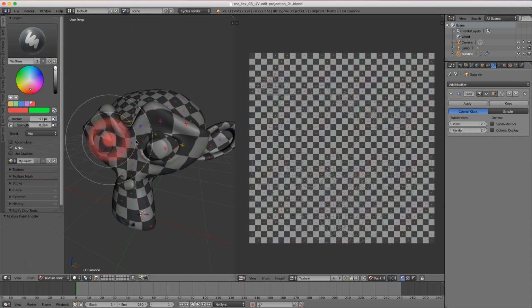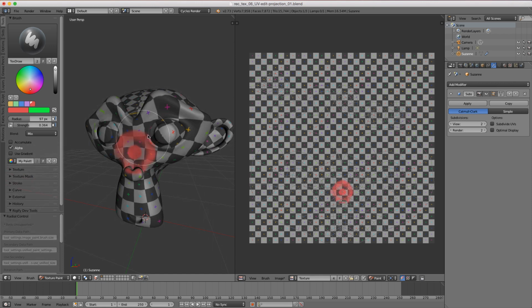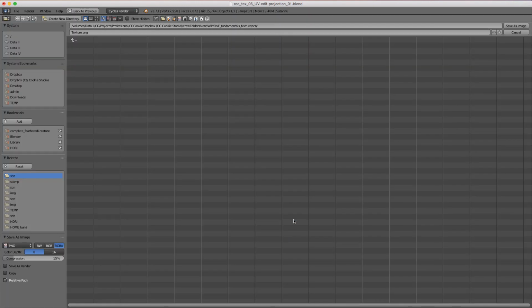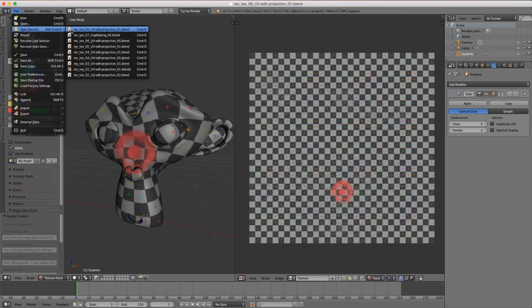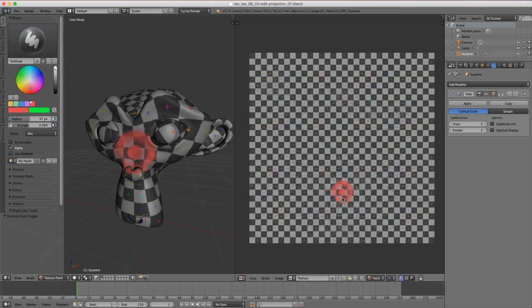So if we want to save our texture information, we have to jump over to the UV image editor. At the bottom menu, we have image, and we need to save the image to the hard drive, save as image. And by saving it to our hard drive, Blender will no longer store this information in RAM, but instead as a separate texture file. And so now I can save the blend file, reopen it, and our target texture is still there. Now personally, I think this is a bit of a quirk of how Blender works, but I've seen a lot of beginners frustrated by this, so be sure that you understand what Blender does with your textures.